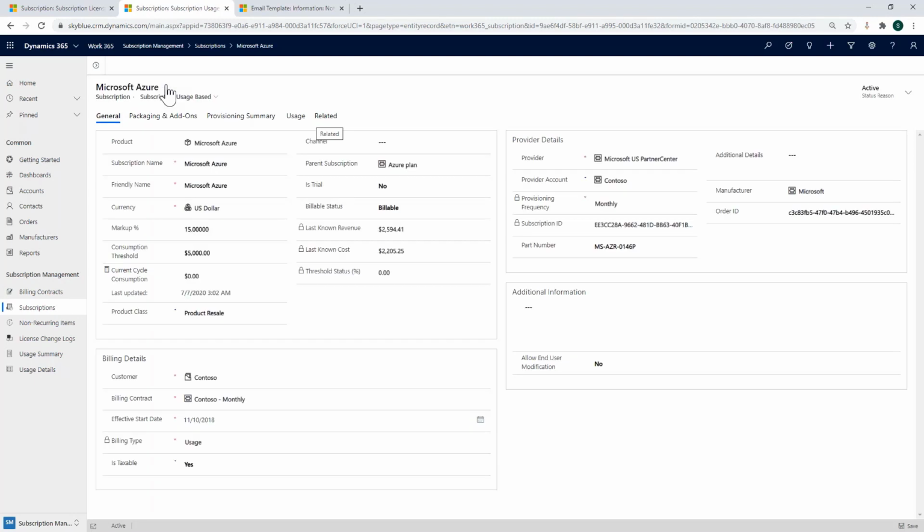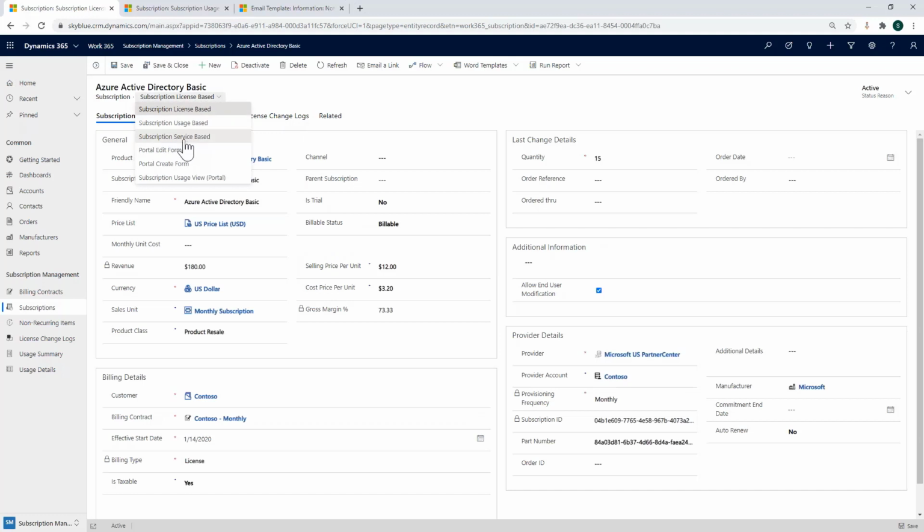But just note, you can have usage-based subscriptions in the system as well for anything that's consumption-based. Typically, that would be Microsoft Azure, but you can take advantage of this type of subscription for other types of consumption. So keep that in mind.